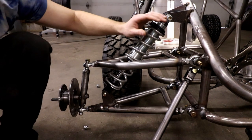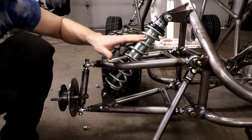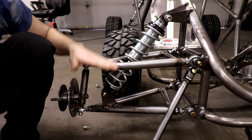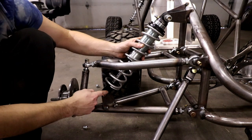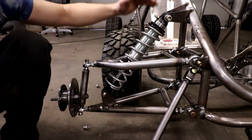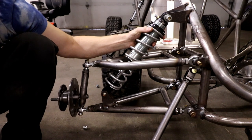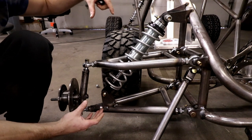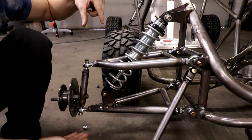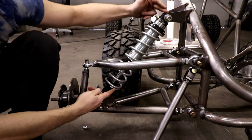When finding your shock mounting positions you really have to be diligent. This shock setup has 5 inches of travel but my suspension has about 7 inches of overall travel. That can happen because the shock isn't mounted directly in the center of the wheel, so the wheel always travels farther than the shock due to the lever arm. Having it mounted at an angle also gives you more travel - with it mounted at an angle here I'm actually getting 8 inches of wheel travel.